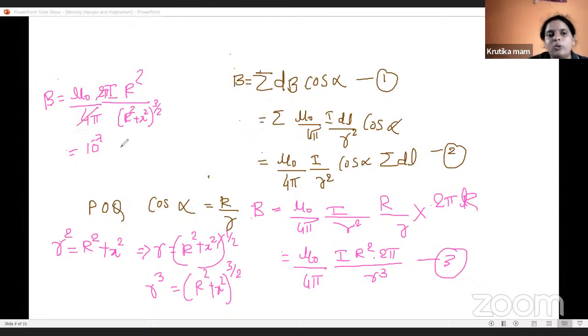Suppose you cancel 2 pi and write it as mu naught upon 2, then you have to substitute the mu naught value and divide by 2. The simplification will be lengthy because it is in decimals and powers. So instead of that, if you keep it as it is, there is no problem. You can take mu naught upon 4 pi directly as 10 raised to minus 7, into 2 into pi value 3.142, and substitute the r value that they give. Yes, is the derivation clear to everyone? So this is the important derivation from this lesson.